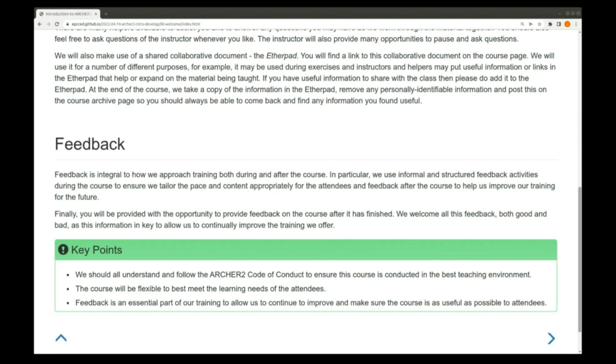If you have code which you would like to take onto ARCHER2 using your accounts, either ones that you have as part of a project that you're a member of, or as accounts that you've got through this course, you can take that code onto ARCHER2. You can try to get it built using tools we'll talk about today and tomorrow. And if you want help or advice or tips or anything, we will be here in that session to help you do it. We can let you screen share, we can screen share.